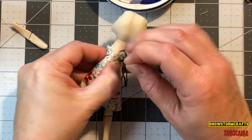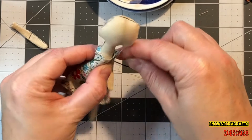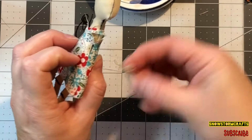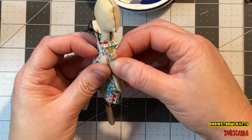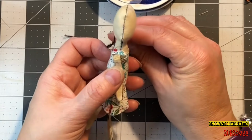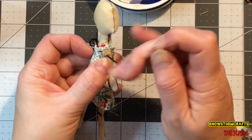So what I'm doing is just making a little X for the arm, popping over to the other side here, placing the other arm down, and then just making another little X. Okay.